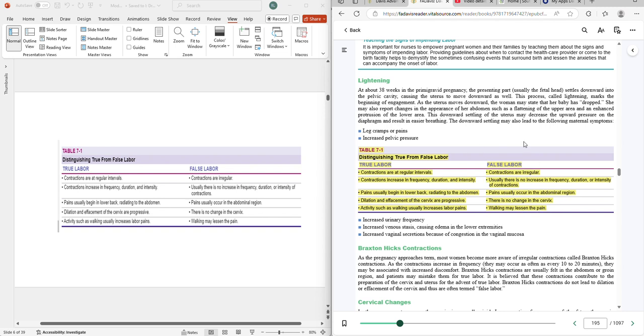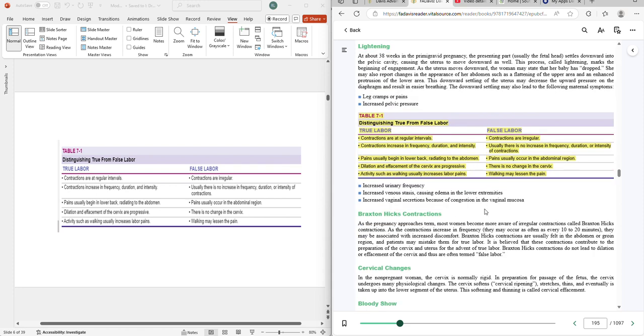A lot of times women will come to L&D telling us they're in labor. This is how we rule it out. We send them walking in the hall. Is the pain getting better or worse? We check them when they get there. Is she 2 centimeters? After she's there for a few hours, we check her again. Is she still 2 centimeters? We put her on the monitor. Are the contractions regular? Are they irregular? This is how we rule out, okay?